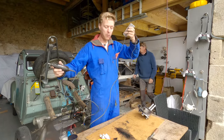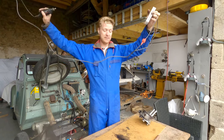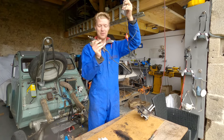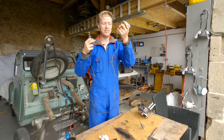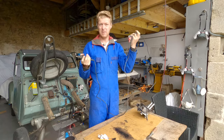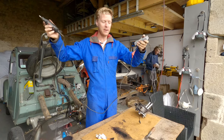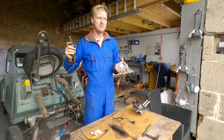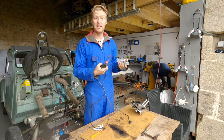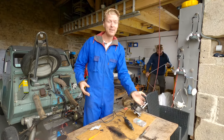I've had a couple of questions about why I've got insulation tape wrapped around my wire on my Dremel. It's an extension. This was a British Dremel originally, and I swapped it over to a European plug and made an extension. I did it years ago, in the middle of a job, because I needed my wire to be longer. The wire's never long enough. I did it quickly, like 10 years ago, and I've just never sorted it out. I've been meaning to do it properly for years. It only gets used for 10 minutes at a time, so it doesn't really matter.